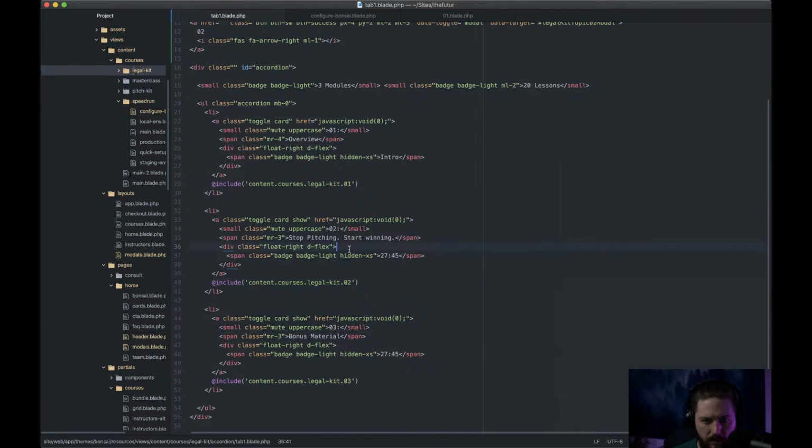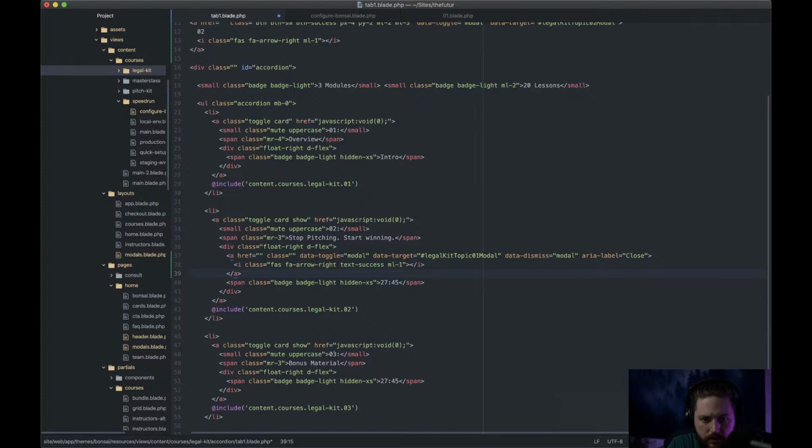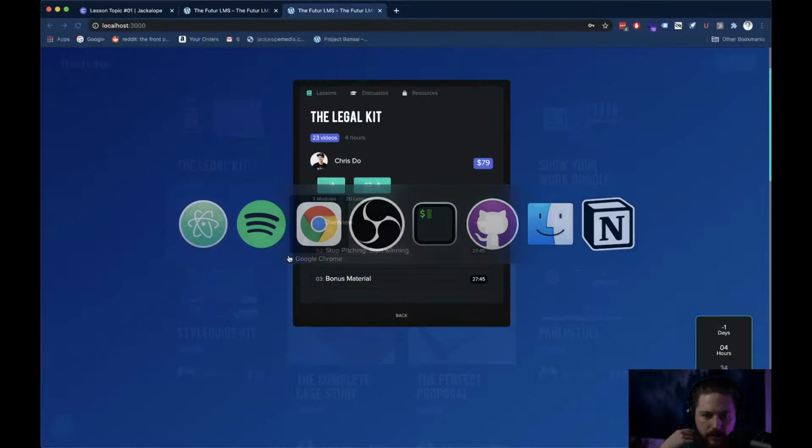And then another place to test it would be float right. So let's try this right here, and then we will add a class of ML3 to this one. Well, it might be easier just to add an MR2 to this. Let's see what that looks like.